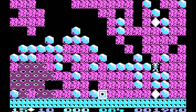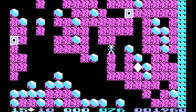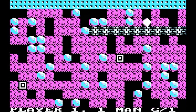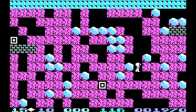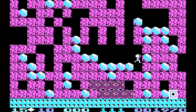Okay, and there's this issue that there's just this one little diamond over there. Oh well, we'll see. And now excavate. Whoops! Yeah, I'm done. Well, you excavate underneath the walls, and then if you let rocks fall on the walls, they turn into diamonds, so you collect more. And you have to collect 15 diamonds, so that's quite a bit. So, you do this by moving down towards the amoeboid growth, like so.